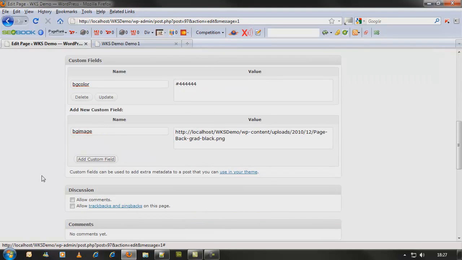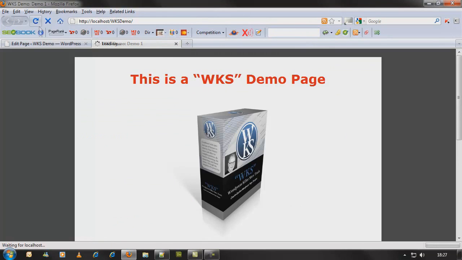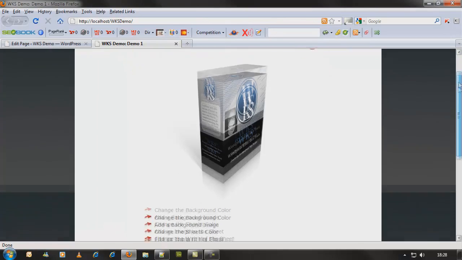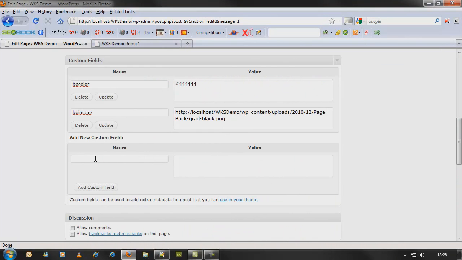I'm just going to add the field, goes yellow, come up here and do a refresh, and you'll see now that we've got a graduated field. But a bit of a problem. The graduated fill seems to repeat itself going down the page. Well, I can solve that very easily.